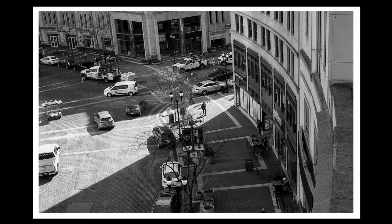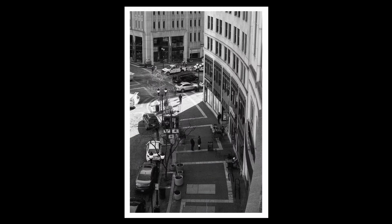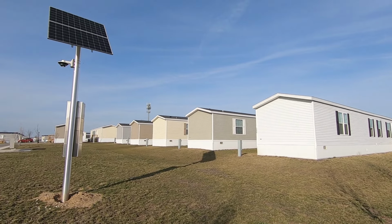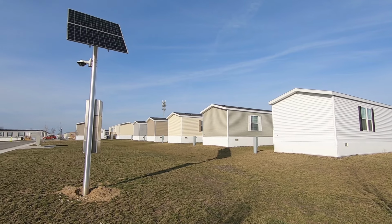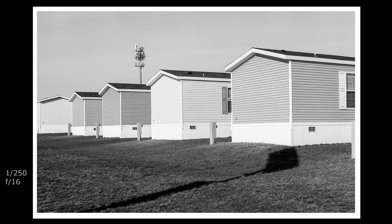Oh, I should have waited just a hair of a second. He's not, but that's okay. We'll grab that one. So we're trying to get this shot here. It's always looked interesting to have these trailers lined up like this. 250th of a second, we're still at F16, so let's take this shot. There we go, just one shot's all we take.